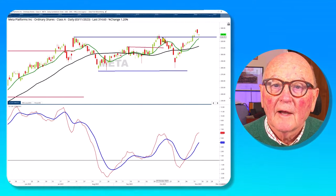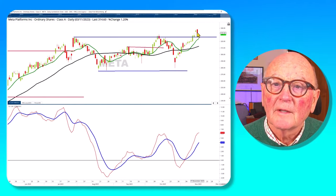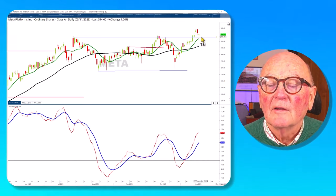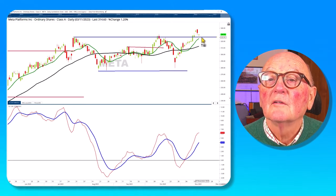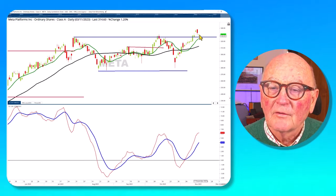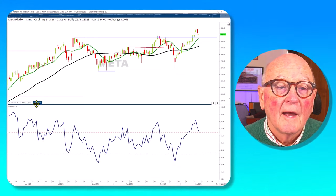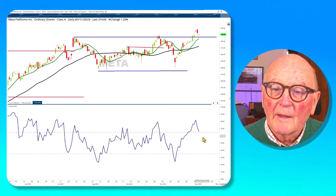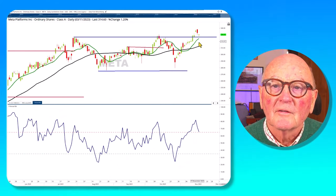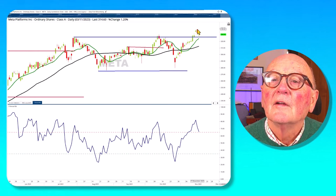Meta made the breakout of its two highs at 326, surged ahead and gapped up, but then had a big bearish engulfing reversal and is on its way back to support. The support is at the breakout point of 326, where it should be well supported and present an opportunity ahead. The MACD is looking good and the RSI has come down as expected, not yet through 65. I wouldn't be surprised to see it stabilize around current levels and then attempt to break through the high at 337 again.